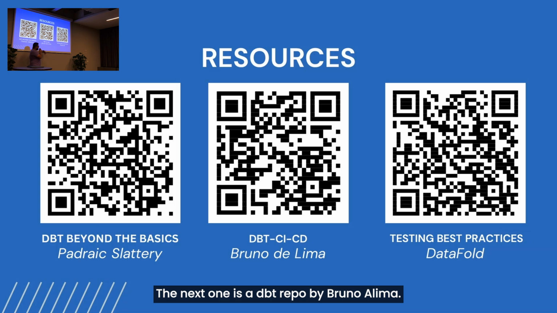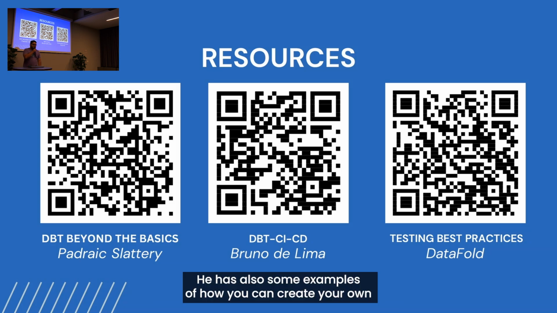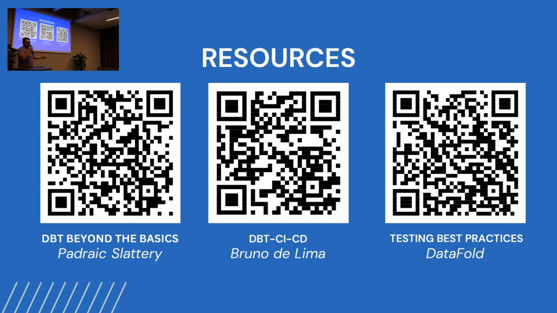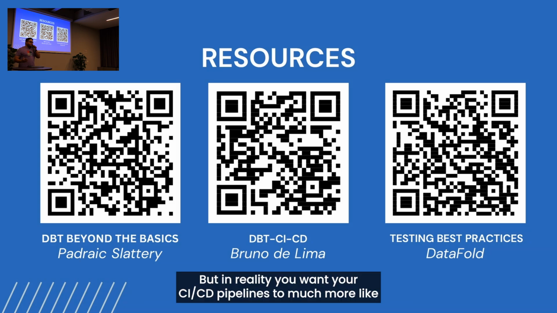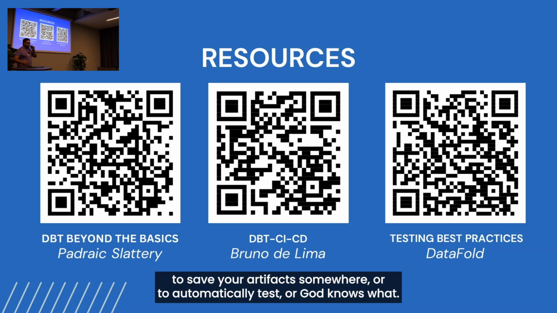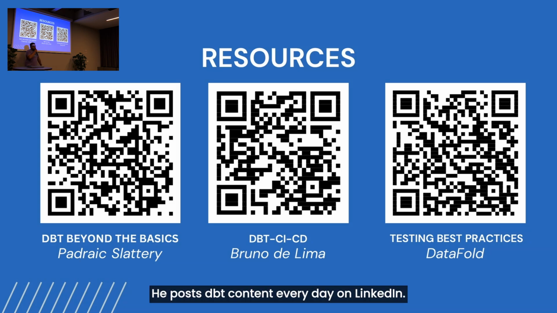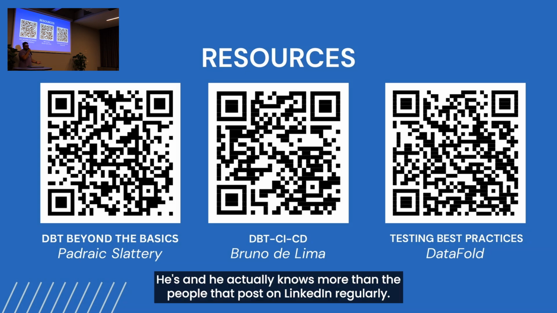The next one is a DBT repo by Bruno de Lima. He has also some examples of how you can create your own CI/CD pipelines. The one you saw in my slide is the most basic one possible. That's what would fit. But in reality, you want your CI/CD pipelines to do much more, like save your artifact somewhere or automatically test or God knows what. And you should also follow this guy. He posts DBT content every day on LinkedIn. And he actually knows more than the people that post on LinkedIn regularly.